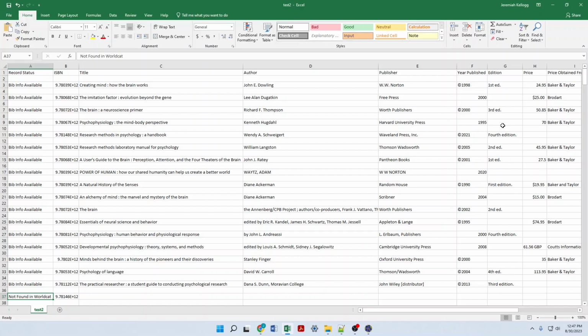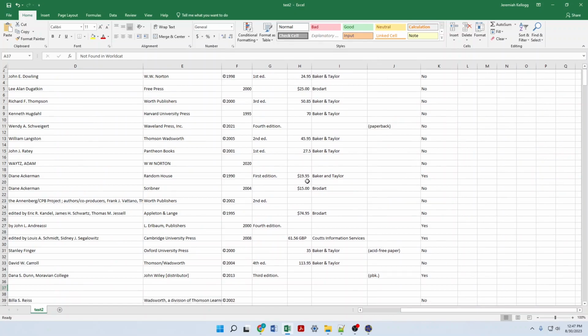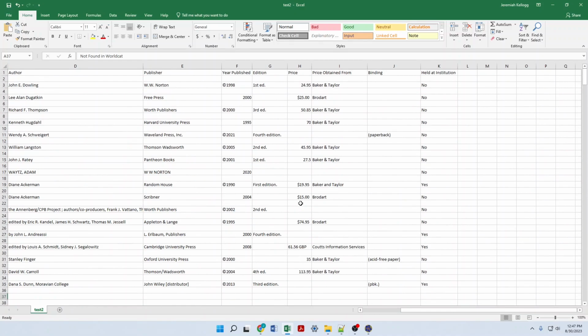Sometimes you can get edition information, so we have the editions of the book listed here. Next we have price. Now this one's a little more hit or miss, and sometimes the price seems a little weird to me, so I wanted to make sure we identified where that price came from. So the parser goes through the XML data, it gets the price, and then it identifies where that price came from. So if it looks a little bit off, you can go and check on that.